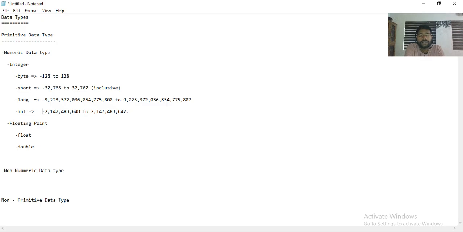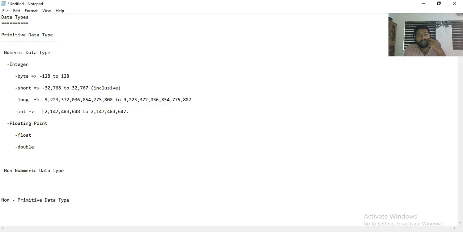of numbers, minimum and maximum value. So it depends on that minimum and maximum value that it can hold. So you will use these data types according to your program requirement, the program that you have to write. So in the previous example, we discussed a program to add two numbers, that is A equal to 200 and B equal to 300. So in that case, which data type are you going to pick?